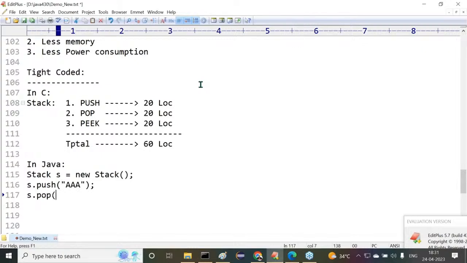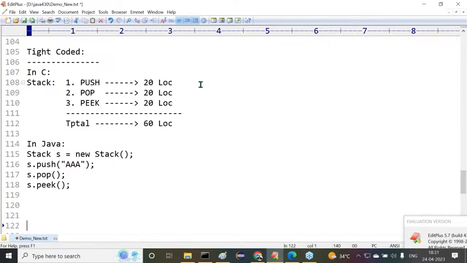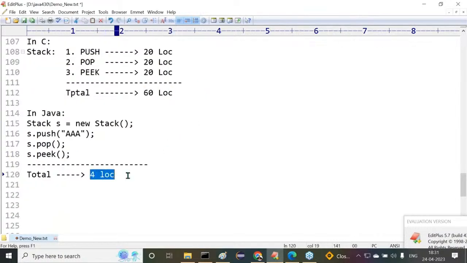S dot pop, my pop operation is completed. S dot peek, my peek operation is completed. Finish. Now tell me, overall in Java, how many lines of code are available totally? 4 lines of code. But in C and C++, 60 lines of code. But in Java, 4 lines of code.